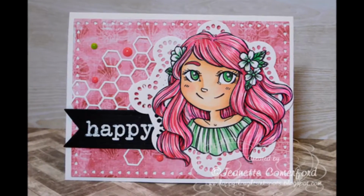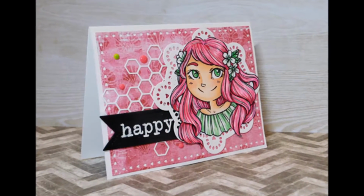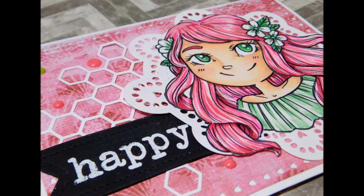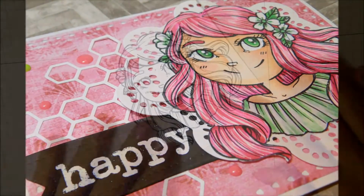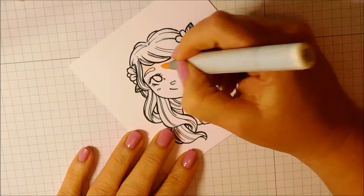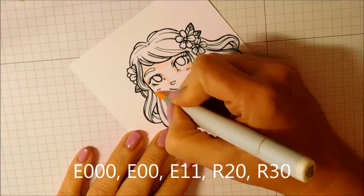I used the image Floral Waves as well as the new typography letter set, and I paired it up with dies from previous releases to create this card. So the first thing we're going to do is the coloration. If you don't want to see the coloration, you can skip to about midway through this video and you can see how I create the rest of the card.